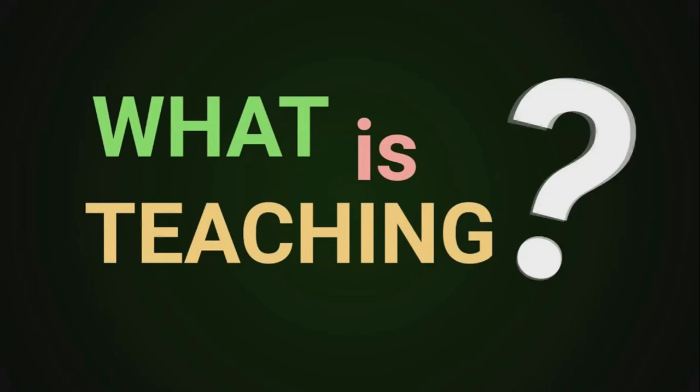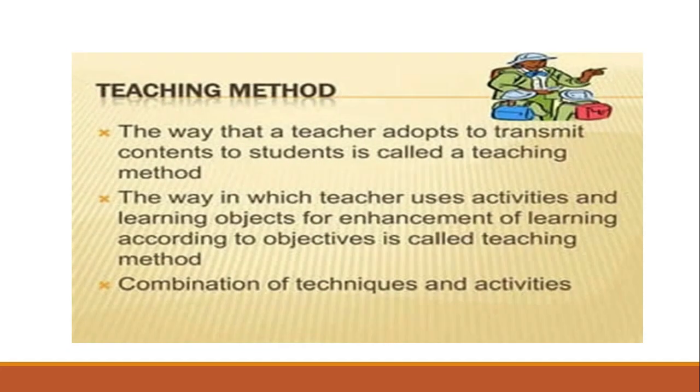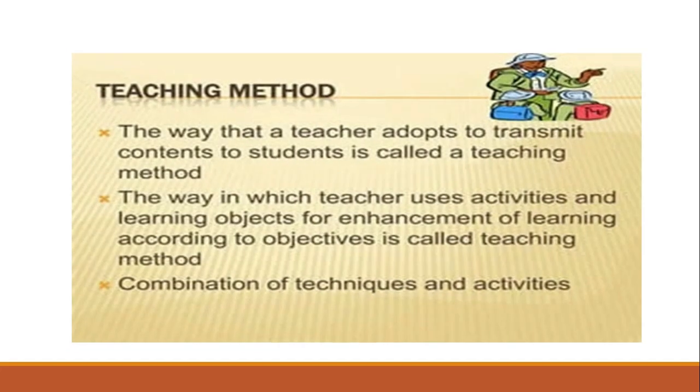So what is teaching? Teaching is basically the knowledge that you have, which you pass on to your students. So we are going to see what teaching methodologies we can apply in class to make our lessons more effective. A teaching method is the way that a teacher adopts to transmit content to students. The way in which a teacher uses activities and learning objects for enhancement of learning according to objectives is called a teaching method. So a teaching method is the way you teach the student, the way you impart your knowledge to the student.